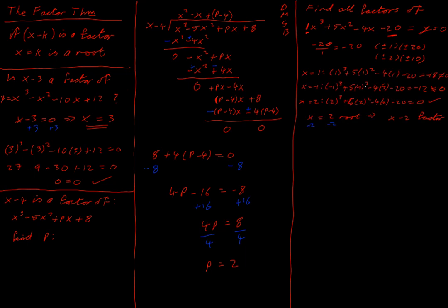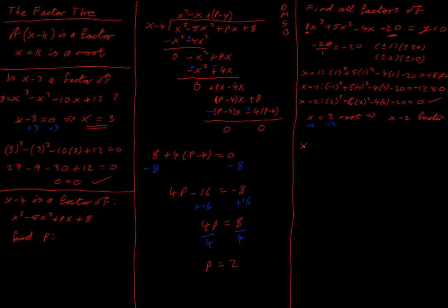Now all I've done is a bit of calculator work. I've said x could be equal to plus or minus 1, and I subbed x is plus 1 into my equation, and I got minus 18, which isn't 0. x is equal to minus 1 gave me minus 12, which isn't 0. And then I tried x plus or minus 2, I tried x plus 2, and I found that that was equal to 0. So x is equal to 2 is a root of the equation because it makes the equation equal 0. Therefore, rearranging, getting everything equal to 0, I find that x minus 2 must be a factor.